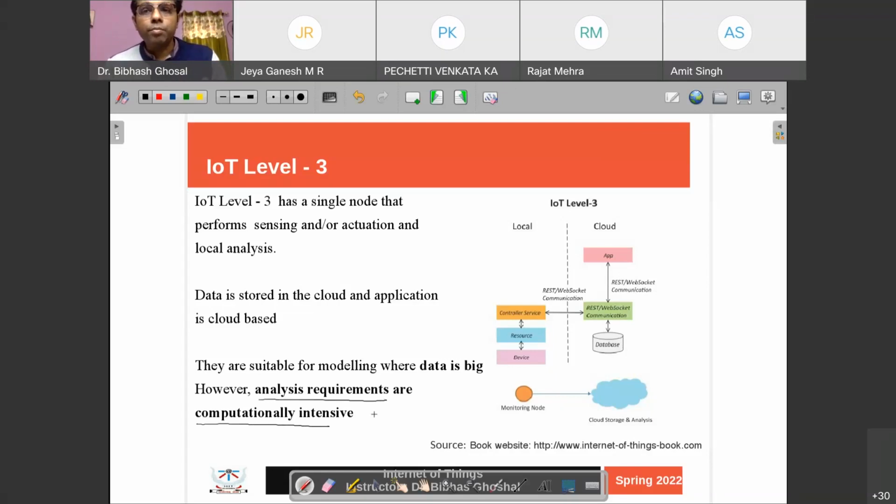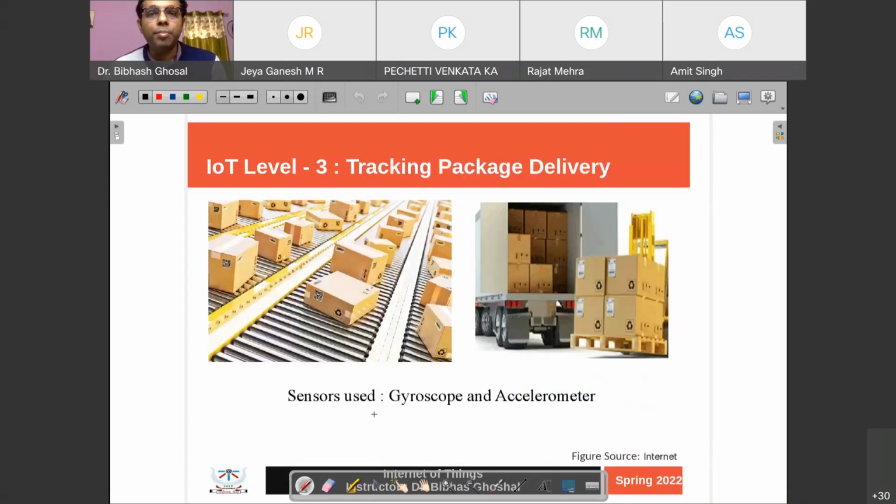What kind of computation? Maybe real-time computation. In the case of temperature monitoring, you don't do much computation. You are more interested in the storage of data. The sensors collect the data, and the storage is more. Computation is just comparing a threshold. But in IoT level 3, the computation will be more intensive. Say, for example, you have to compute something in real time, every minute or every second. That will be difficult.